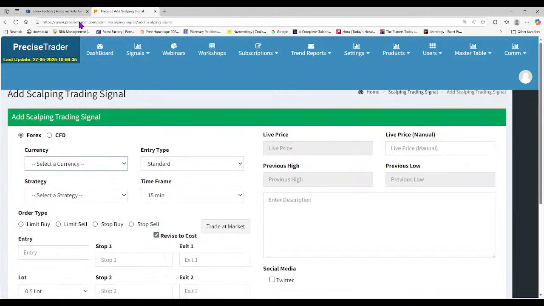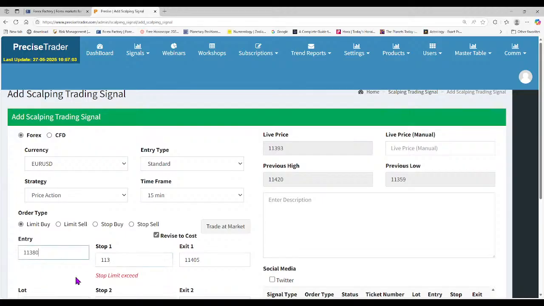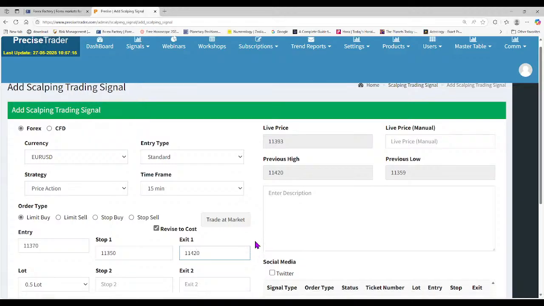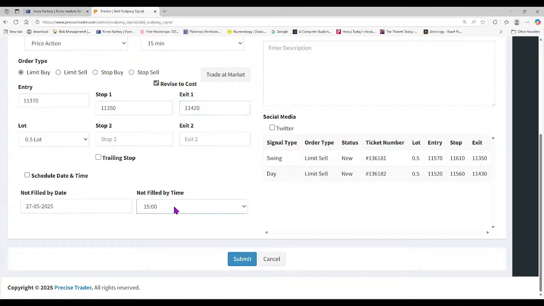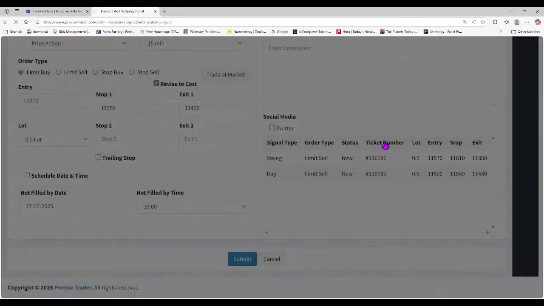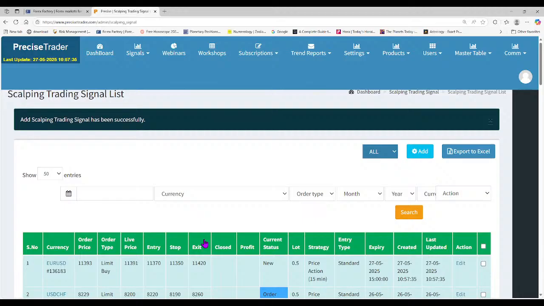So these are two types of entries which we are going to do based on the current entry. Okay, so euro buying, 11380, or we can put it at 370. Okay, we can put it as 370. Then our stop 350, and 11420. Okay, so this is an entry. So this is expiry. We will give until 370, 20 pips. So I think we can give until 3 until the Europe session where we come in and do the adjustments.